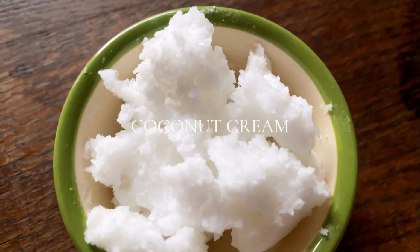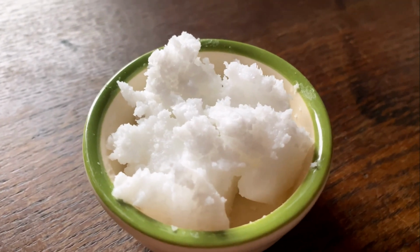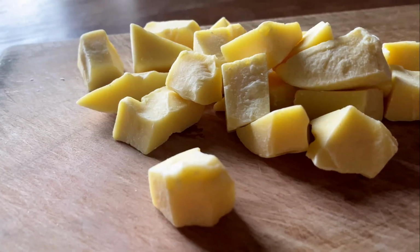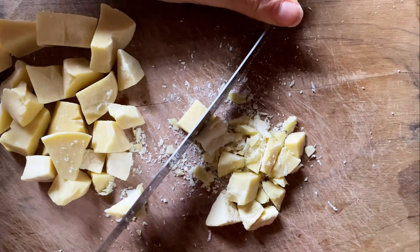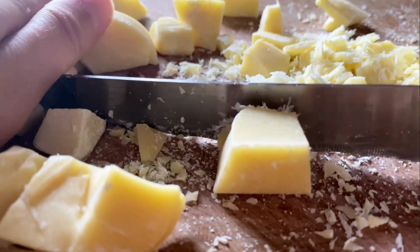Coconut cream is a versatile and nutritious ingredient that can serve as an excellent dairy-free alternative in many recipes. It's full of fats and nutrients that can benefit your health. Cocoa butter is a natural fat derived from cocoa beans. It's the key ingredient in chocolate production.